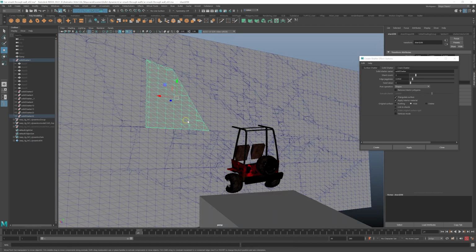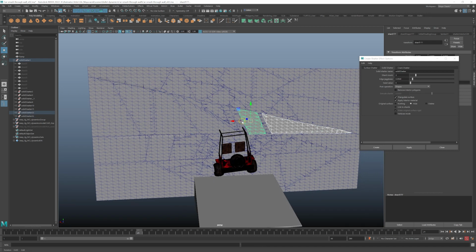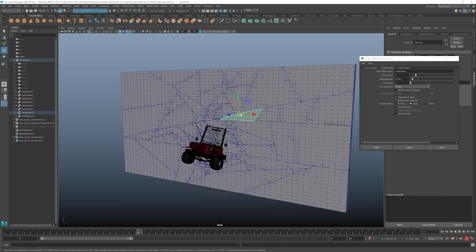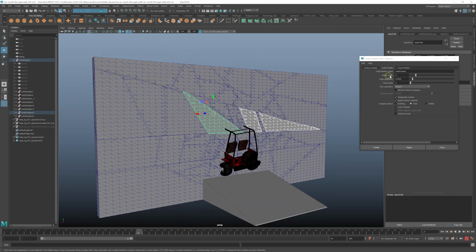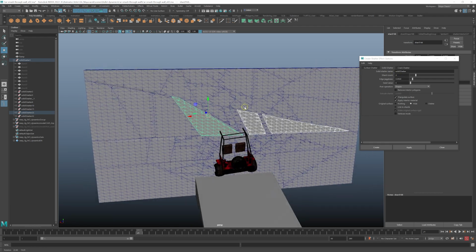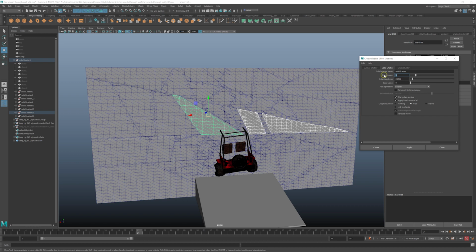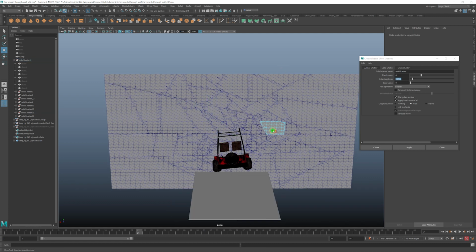So I just want to quickly break a few of these ones up on the back. This one, this one, this one. Let's have a look, because look, it's very small on the front, but very large on the back. So let's just break these up into, say, 3 or 4 pieces. Let's just go with 4 for now, and a seed value of 0 for now. Let's give that a go. Let's press our little meld script, click apply. There you go. So that has now given us some better geometry.